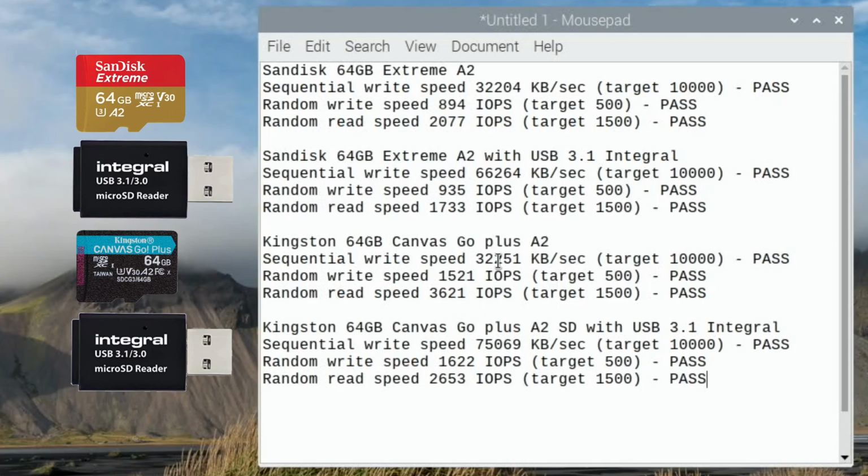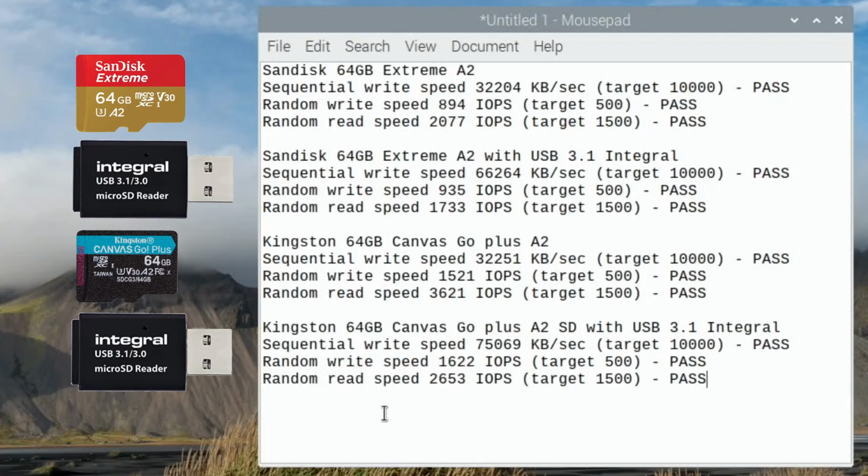So definitely way quicker on the sequential read speed, more than double. The write speed is faster, so 1622 versus 1521. But the read speed again isn't as good. Now, this could be this particular adapter. So when you buy a USB 3.1 adapter for your SD card, you're usually just copying things from your digital camera or your mobile phone SD card over to a computer. If that's the case, then actually it's better to use it in this USB adapter than using the SD card slot.